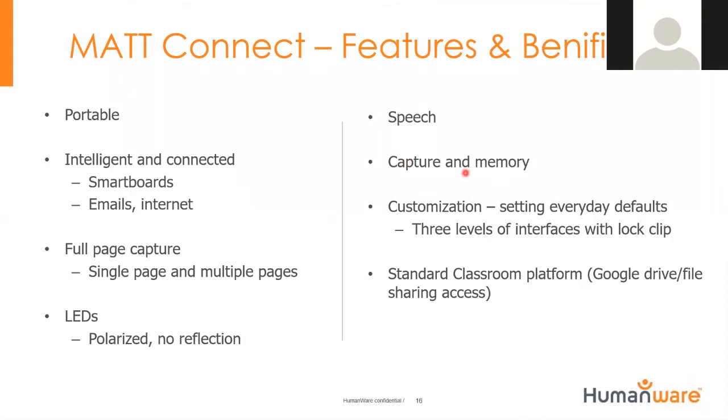You can capture a lot of images. There's a lot of memory on the tablet. And also you can customize the tablet or the Mac Connect for your students, depending on the levels there are. Or you can also customize all the advanced features. If you'd like to have the speech on all the time, you can do that. You can switch all the colors. There are all kinds of different settings, and these settings are to adapt to every student or every person that's going to use the device.